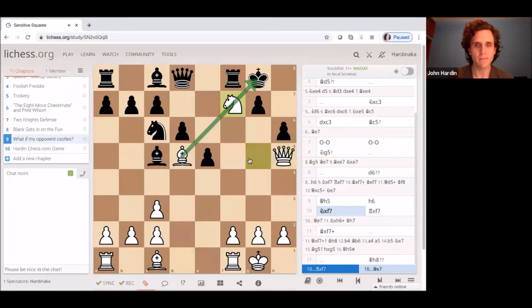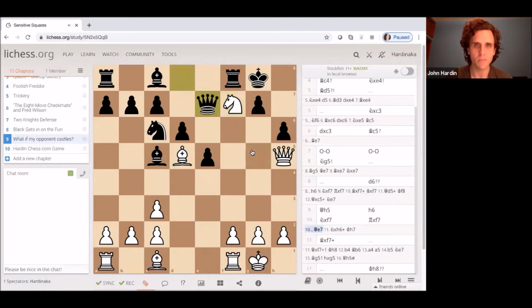We see all the same combinations from before. Knight takes f7. Now black has to take here. It might be tempting to try and just give the pawn and run away, but the problem is there's a massive discovery sitting with the bishop on d5. So if, for example, right, notice our queen is hit. Let's say I tried to play queen to e7.